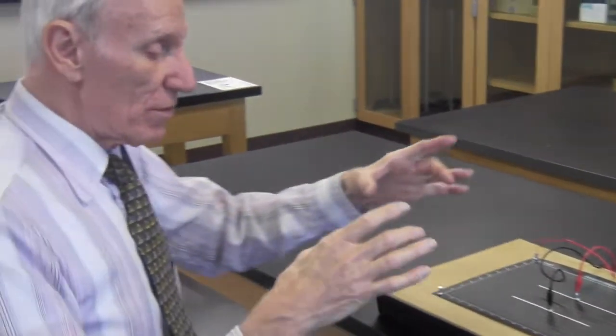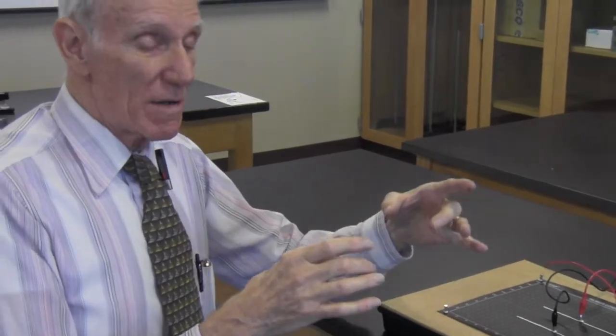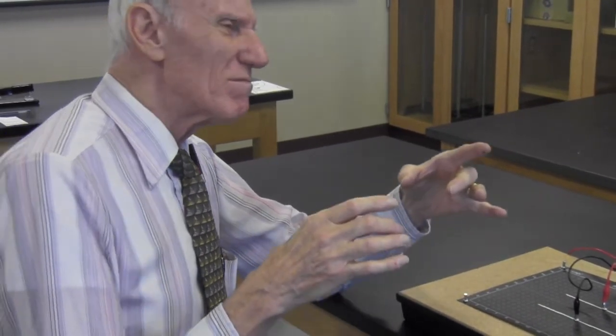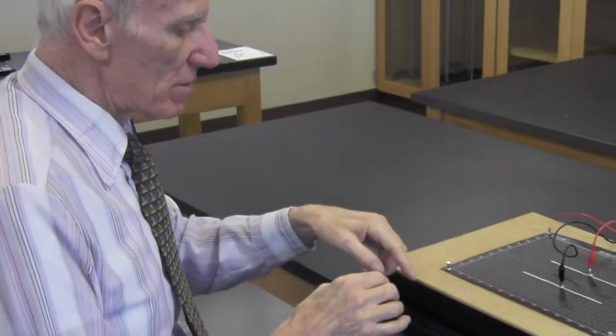Okay, and then we'll do one with 2 circles. I want you to especially measure the voltage inside of those 2 circles and make a note of that and think about what that means. You may not understand really well what that means until we get to the chapter on electric fields and electric potentials. But see what you get experimentally, and if you don't know quite what to make of it, at least report what you get experimentally. So what's the voltage inside of each of those circles? And you'll hook them up like this. One wire to one circle, one wire to the other circle.